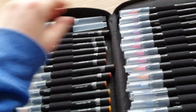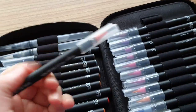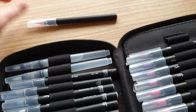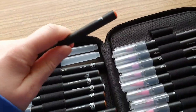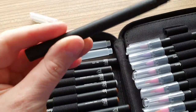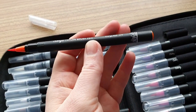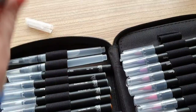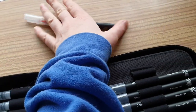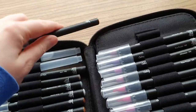There's 50 pens in here. I'm going to get a pen out so you can have a look at what they're like. They're really good pens because their tops allow them not to roll. So they're anti-roll tops. Notice they've got a click. That's the tip. And this one is just orange red. Love the design of them. So nice. Easy to hold. Not a problem. Put the lid back on, and you do have to have the click. Yeah, it's clicked on. Click on, click off for these.